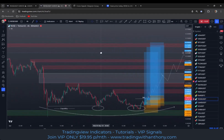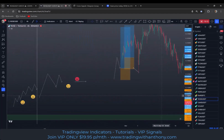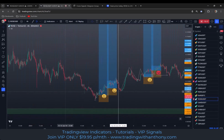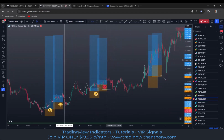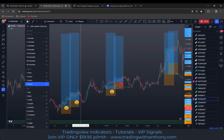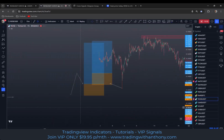Now, here's the thing with this 15-minute time frame, and why, we'll mark it up and have a look at it on the 15-minute, why you don't enter. Where was it? Here. Okay. Oh, no, we marked it up, right? So we'll go down to the 15 and we'll have a look at this. Why did I not buy here? So you can avoid these and then you just wait for the next opportunity. 4 hour down to a 15, and we'll come back to that point in time. We'll get there.